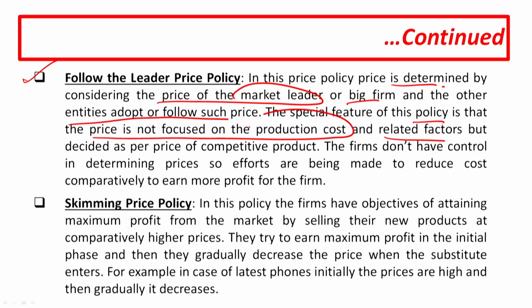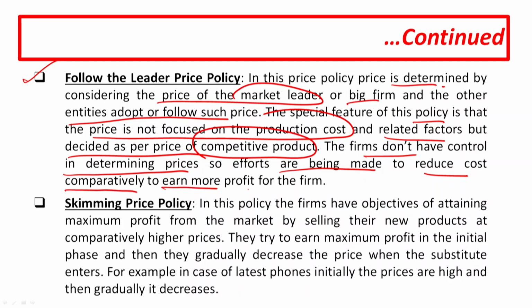Related factors are also not given priority, but the price is decided as per the price of competitive products, which means the competitive products or the leader's price is directly adopted in this point. The firms don't have control in determining prices, so efforts are being made to reduce cost comparatively to earn more profit for the firm, which means here the cost is not very relevant. The price is determined by the competitors, so whatever price is determined, what you can do to enhance your profit is that you can reduce your cost here. You cannot do anything in the final price. So that was the aspect of follow the leader price policy.